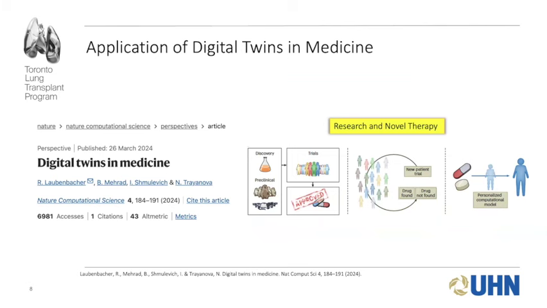And soon after that, another paper came out with more of a focus on the application aspect of digital twin in medicine. And one of the areas highlighted in the paper is the development of novel therapeutics. Because currently, clinical trials typically involve the use of animals and patient cohorts. But with the digital twin model, it will be possible to reduce the number of animals used in preclinical trials and also to optimize patient trials using virtual patients. For example, we can screen large number of drug targets and drug candidates, and the doses and combinations can also be tested by the medical digital twin model before giving it to patients on a personalized level.